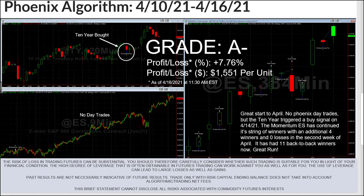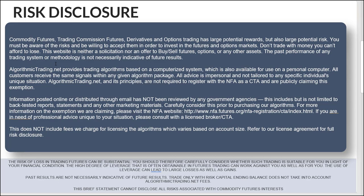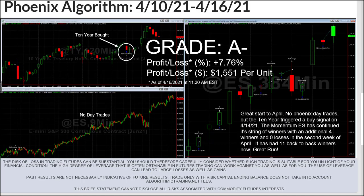With that said, though, I want to leave you with the disclaimer again. Just remember, there's substantial risk of loss in futures trading. It's not for everyone. It's not appropriate for all investors. But if you are looking for an alternative investment vehicle or kind of an automated trading system, then for sure, I think we've got a great product, obviously. But yeah, remember the risk disclaimer. And of course, past performance is not indicative of future performance.